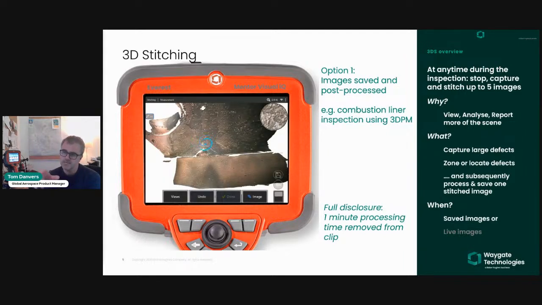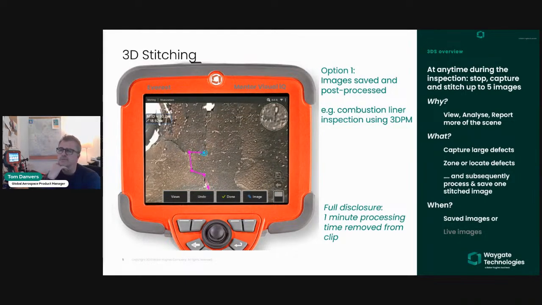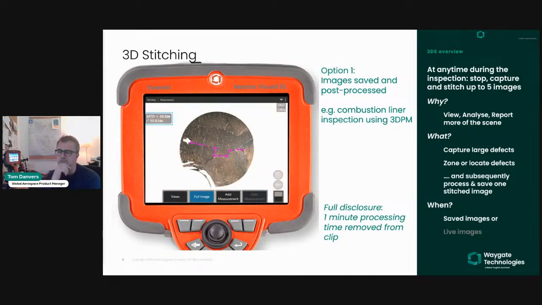In this case, you'll see me applying a multi-segment length measurement to that stitched image. This is an example where I've gone into a combustion chamber, and you saw earlier in the video clip where you can show the tip model. Those are an accurate representation of where the tip or the probe was positioned when each of the images were captured. So you saw 5 differently oriented tips to correspond to the 5 different images that were used to create this stitched composite image.